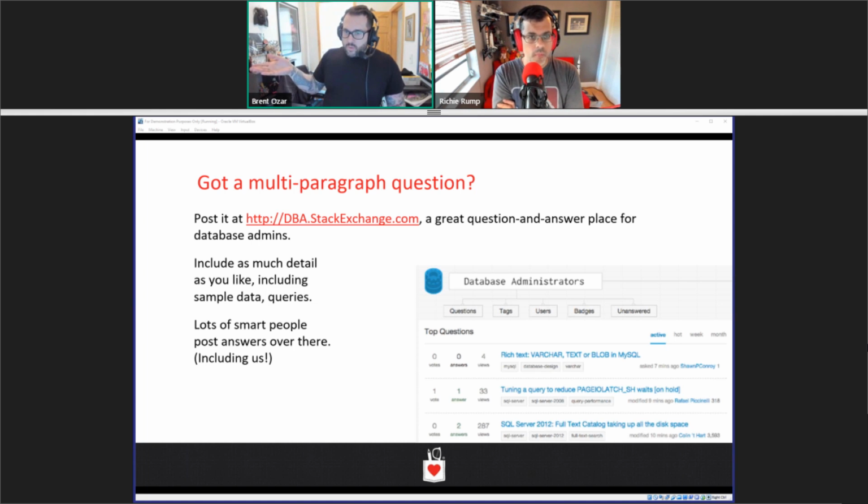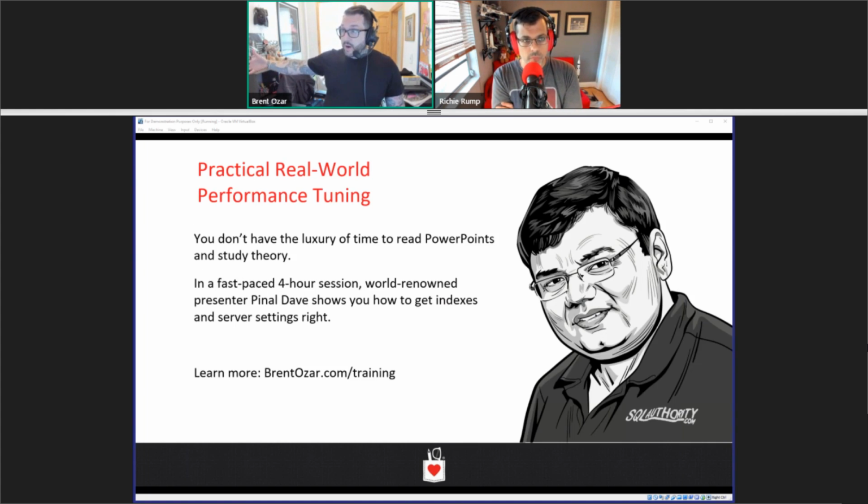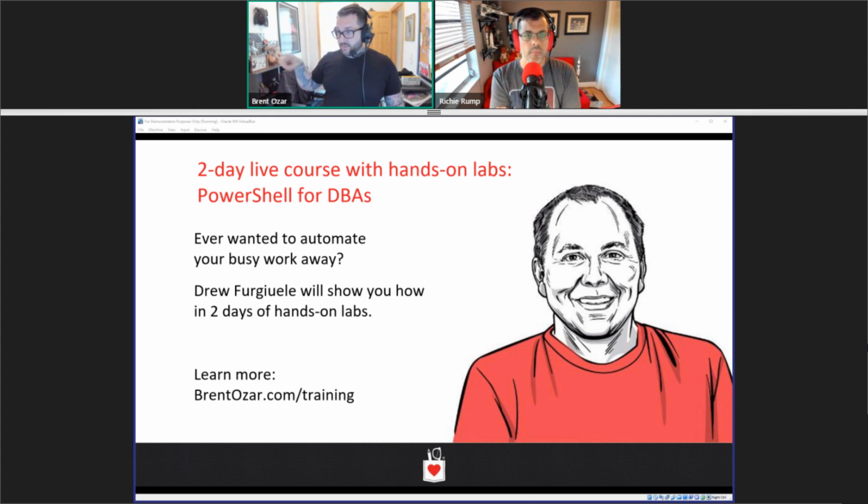But the direction we went is a little bit different, because with any monitoring tool, you need to figure out how to use the monitoring tool, figure out how to dig into what's deeper, and then learn how to solve the problems that the monitoring tool is showing you. The direction we're going with it is, like Brent calls it, a mentoring tool. So what we're going to do is get all the data the monitoring tool would. We're going to analyze it. We're going to do that work for you, and then we're going to send you an email that tells you which buttons to push and which things to do to try to solve those problems. So it's a little bit different take on monitoring.